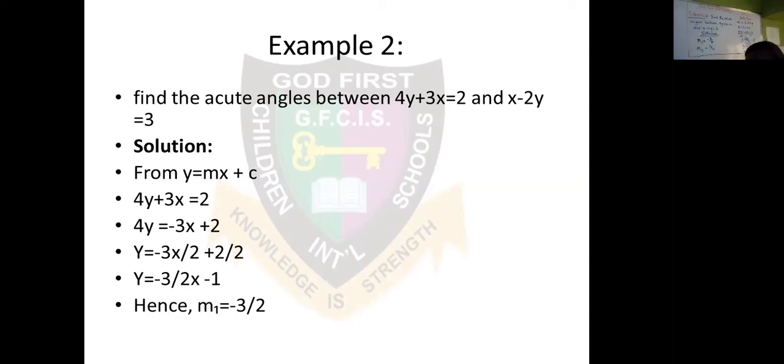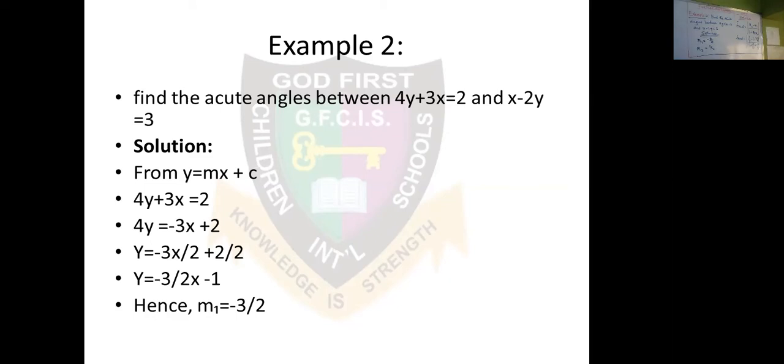But we are actually looking for the angle between those two lines, and we've gotten the gradients of the lines. So what do we do? You apply the formula. The formula states that, let me use alpha this time, tan alpha is equal to the absolute value of m2 minus m1 all over 1 plus m1 m2. So tan alpha will give me, what is my m2? Half. Absolute value of half minus minus 3 over 4, all over 1 plus half times minus 3 over 4. So that should give us what?